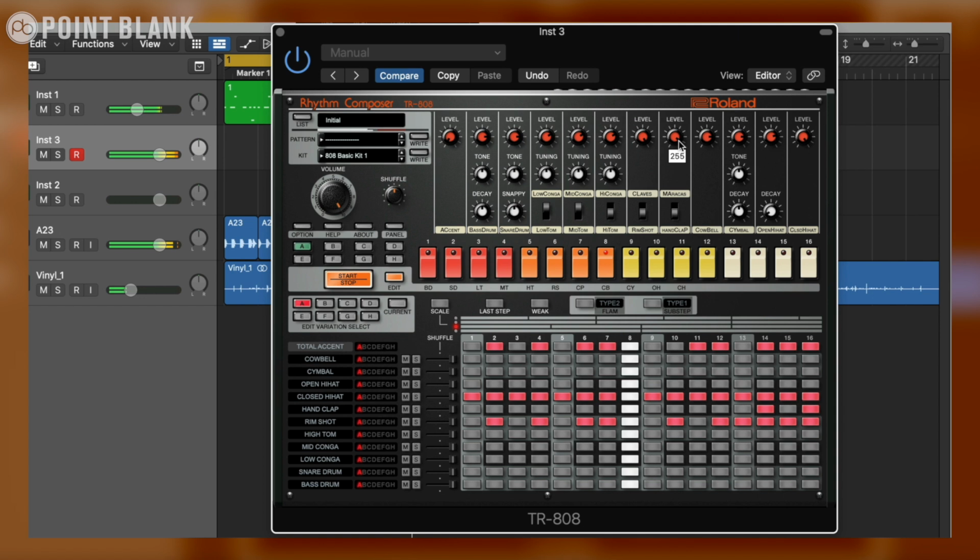Let's turn it down a little. Maybe cymbal at the start. And cowbell. And let's not forget to turn up the accent knob.